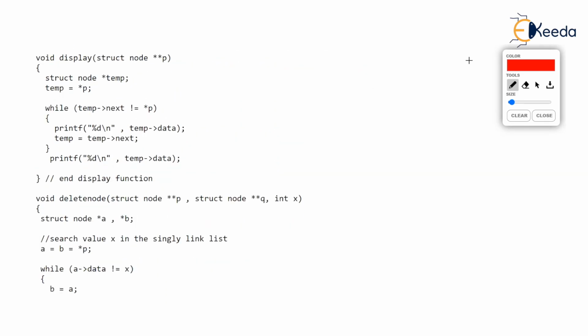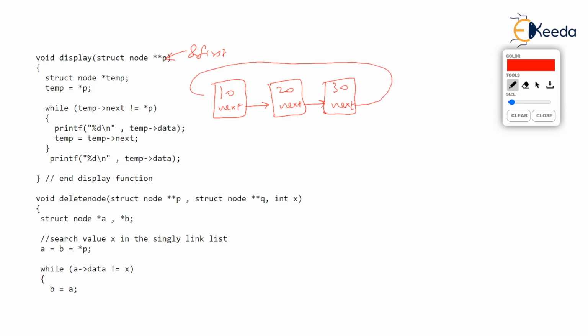Here we are, and you know this p is a pointer to pointer which stores address of first. So assume that we have created a list like this: 10 whose next points to 20, whose next points to 30. Okay, enough. Let's imagine we have inserted only 3 nodes. So next of 30 points back to 10. We have first pointer which always points to the very first node, and last pointer was kept here which was pointing always to the last node.